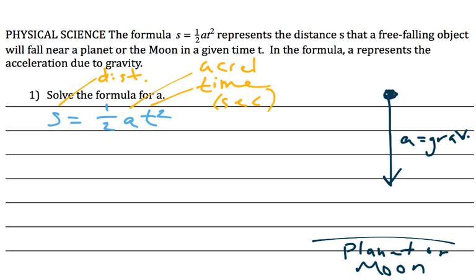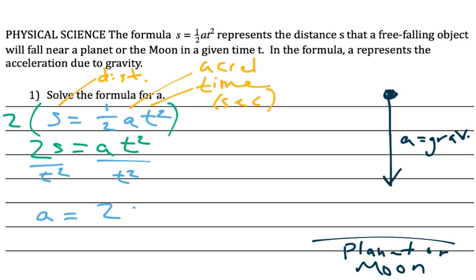We're supposed to solve this for time. Nope, I'm sorry, I misread it. Solving it for acceleration, let's see what happens. Well, first off, we have this fraction, so let's get rid of our fractions, and this way I'm going to write it 2 times the whole thing, so that 2s is equal to 2 over 2, which goes away, so I'll just have AT squared. Now we can't have time over there, so let's divide by t squared, and I'll see that A is equal to 2s over t squared. And we'll box that.